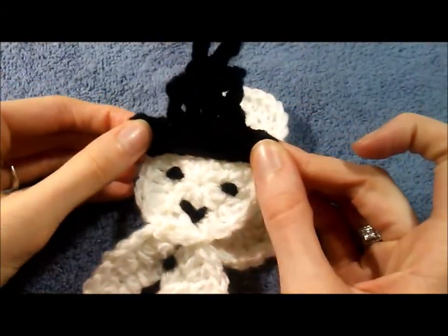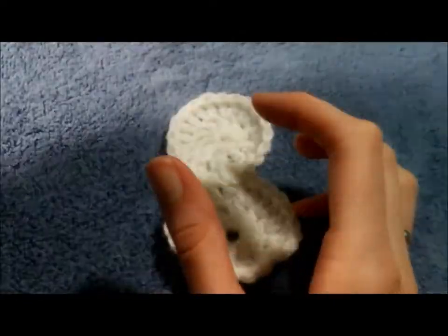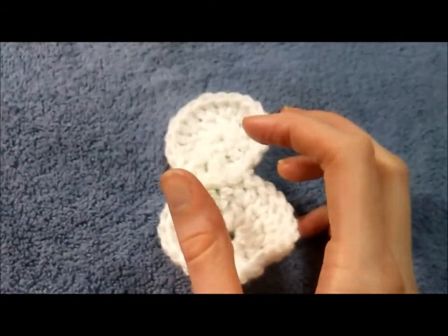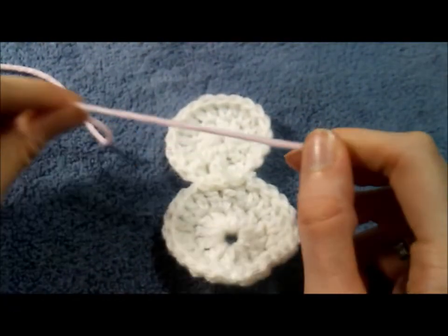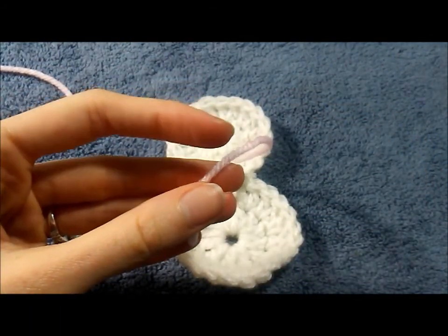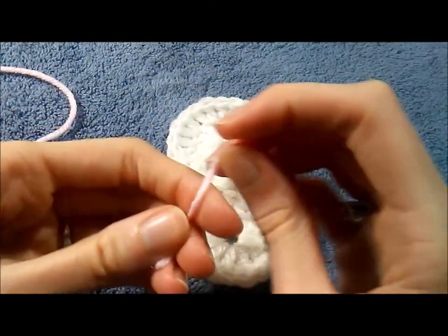So this is the part we're going to be doing next. So go ahead and grab your black yarn. For me, I'm going to be using a different color specifically because black yarn is going to be way too hard for you to see the stitches on the video. So I'm going to be using this pink yarn. Which, I mean, you can really make your hat any color you want. So if you really did want to use pink, that'd be fine too. But I'm only using it specifically for the purposes of the video.